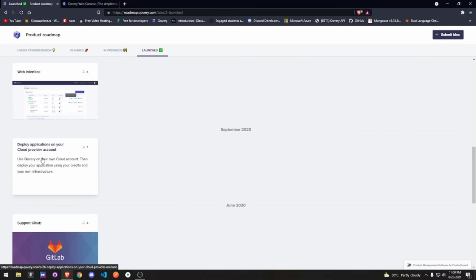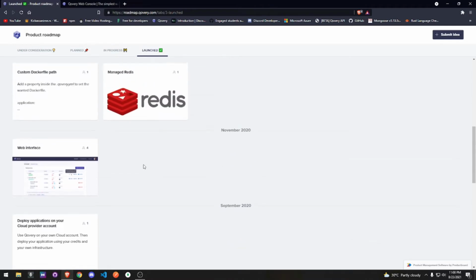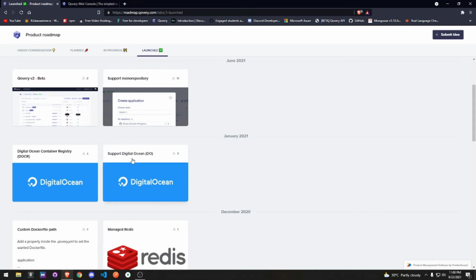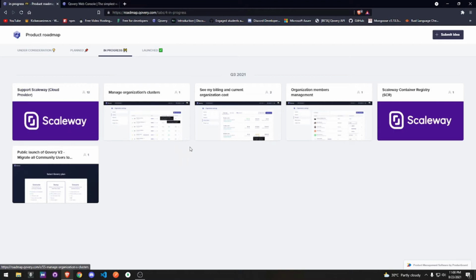Deploy applications on your cloud provider account. But for all these you have to contact the team to be able to deploy all these things. DigitalOcean support, yeah, added successfully. In progress. The best thing is that Scaleway is coming. Yeah, Scaleway.